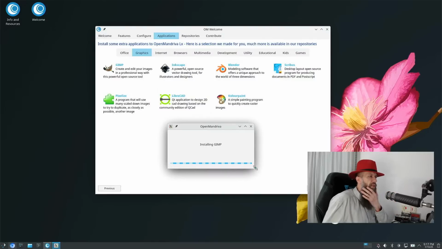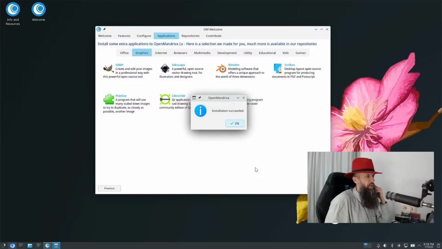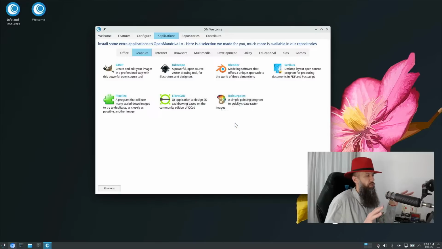I'm fairly confident that an advanced user will just use the terminal and DNF from there, especially one that has experience with this particular distribution, because after a while all of this clicking becomes a bit tedious for the higher level power user, right? But for a completely new user who just does not know their way around Linux, this is really good.